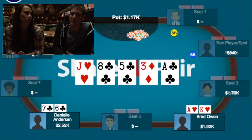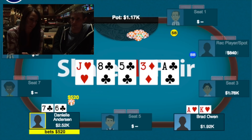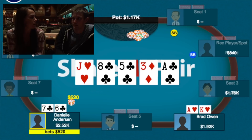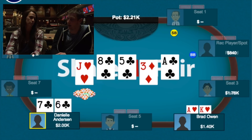The river was the ace of clubs, so the flush got there. I don't really beat anything other than missed straight draws. She bet 520 small, thinking it was an easy value bet — she didn't think I had clubs, the ace was a scare card for me, and she thought I might have been on something like jacks, queens, or kings. I stopped and thought — it seemed like she was going for value with that small bet — but I couldn't find a fold. I called, turned over ace-king, and it was no good. She got me.